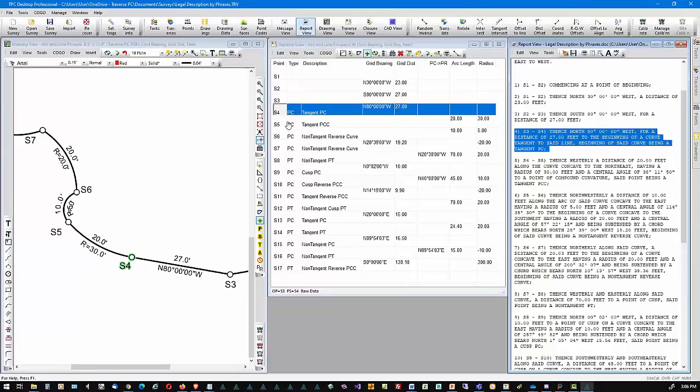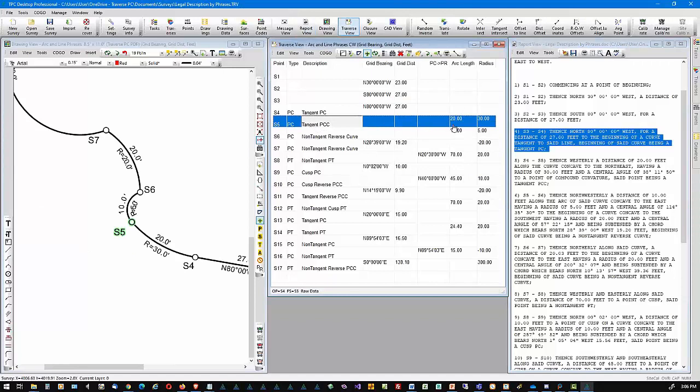Our data on curves is always shown on the PT of a curve. So this curve is tangent to the preceding line, and this point is now going to be both the PT for the previous curve and the PC for this next tangent curve. This is a tangent PCC right here.